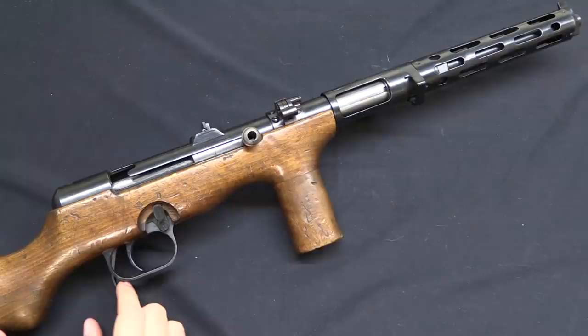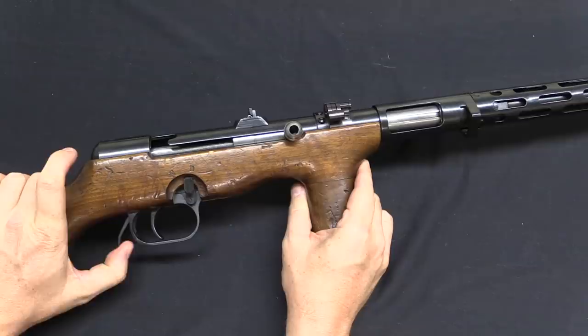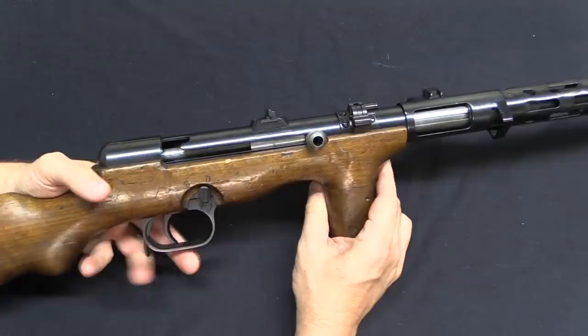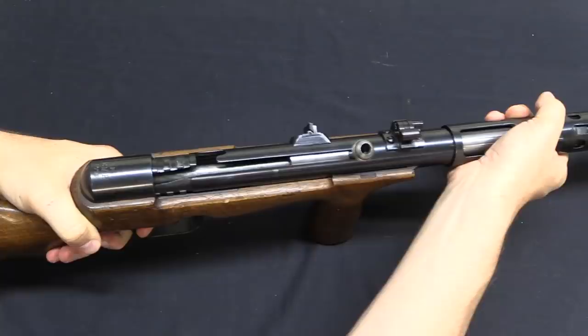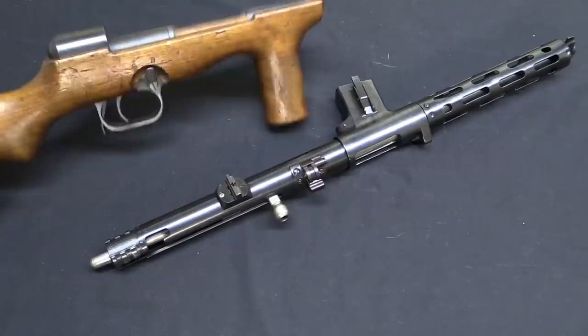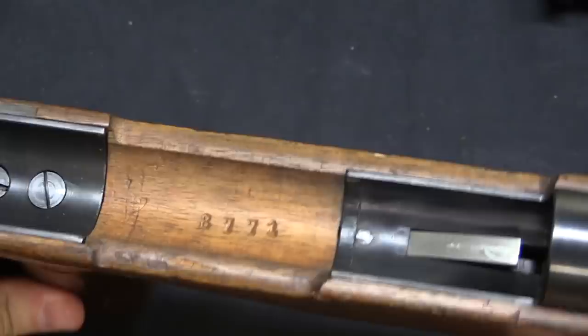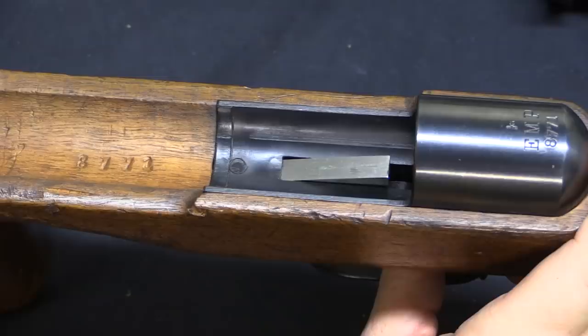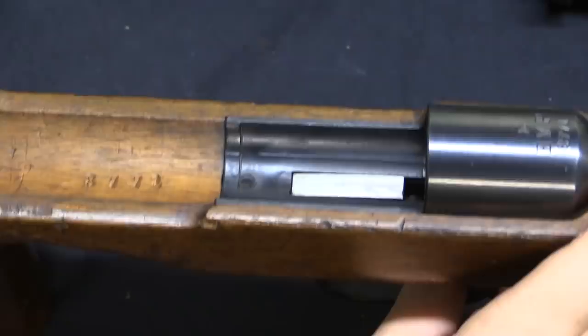One of the design elements that Vollmer put in place was a fairly unique takedown system for this time period, and that's what this rear trigger is — it is actually a takedown lever. To disassemble the gun we want to have the bolt forward, then pull the trigger and this disassembly lever all the way back. Then you can take the whole upper assembly, rotate it about 60 degrees, and pull it off of the stock. This system would be copied on the German MP40 in military service. Looking inside here we have the serial number again inside the stock, and now you can really clearly see the sear. In semi-auto mode it just drops a little bit and then resets, and in full-auto you can pull it all the way down and hold it out of the way of the bolt.